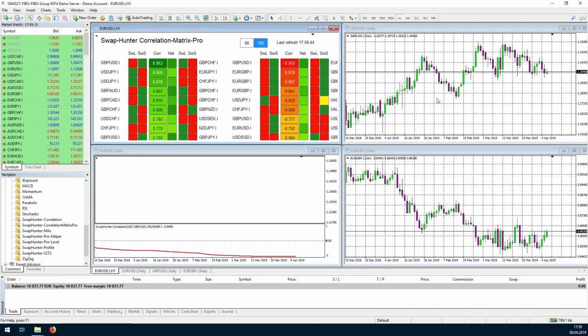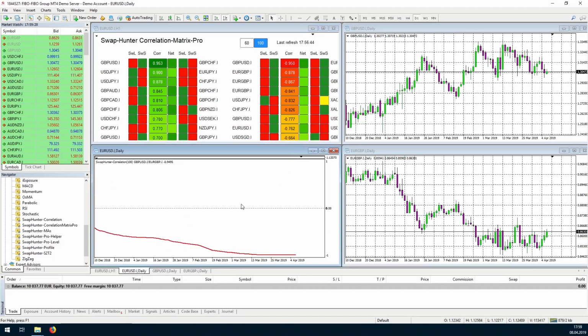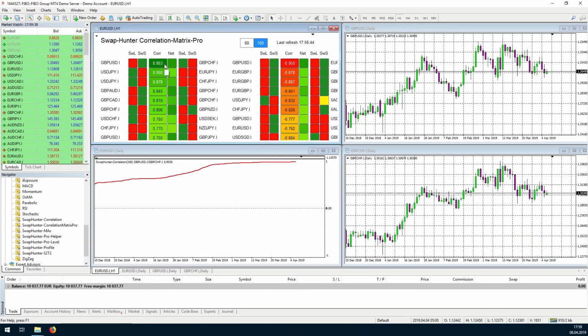Or asset pairs. So they're doing the opposite, the charts, essentially, depending on the strength of the correlation, which is identified by either a positive as close to 1. What I'll do here in the bottom left-hand corner for the SWAPHUNTER correlation window is the graphical representation. In the Matrix Pro, you literally see the number and a color-coordinated representation of the strength of the correlation. Dark green being the strongest, dark red being the strongest, positively and inversely, respectively, correlated asset pairs.